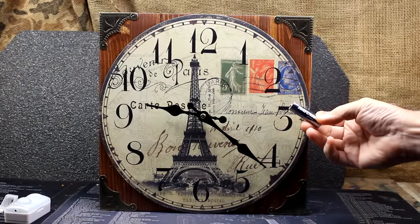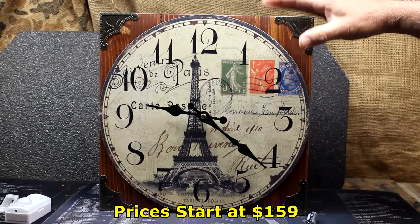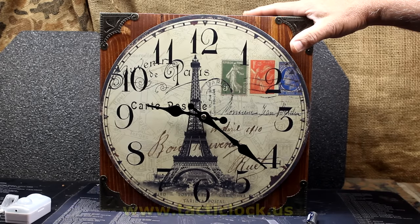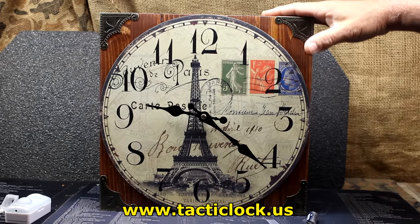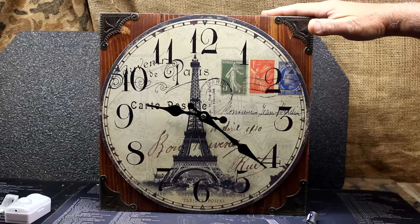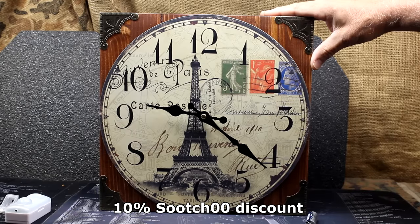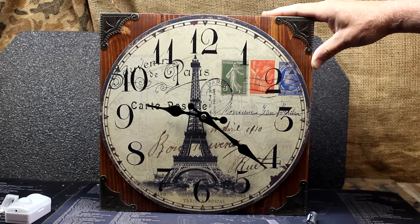The clock takes a AA battery and then three AAAs if you decide to get the motion sensor light. The cost is $159, which includes the mounting area for your handgun — the light is additional. You can find more information at Tacticlock.us, and these are available on Etsy; I'll have the link down below. He is going to offer a discount for Sooch viewers — the code is Sooch00, it's a permanent coupon code, so whenever you're seeing this video it'll give you a 10% discount, which makes it really nice.